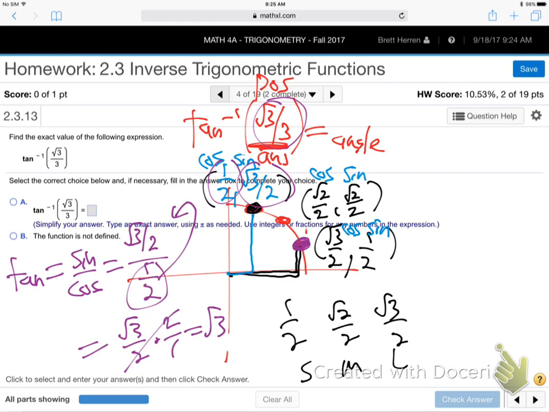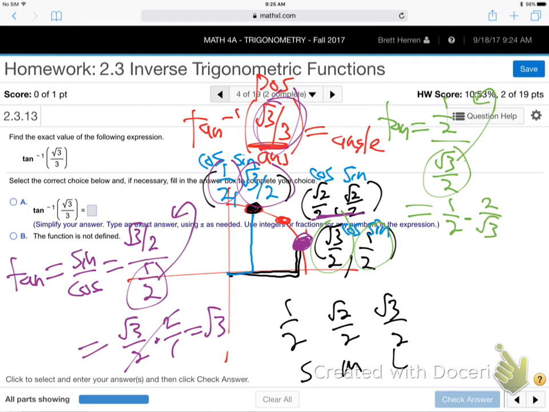That's wrong. Okay, so it's got to be this one because it's not the medium stuff, right? There's no root 2's here, right? So it's not the medium one. So it's got to be this one. Let me prove it. Tangent. I'm over here. Change my color. So tangent is, again, sine over cosine. Sine is a half over cosine, root 3 over 2. Is that right? It is. Grab this guy, flip him up. It's a half times 2 over root 3. Good so far, right? I just grabbed that fraction on the bottom and flipped it up. It's upside down. What happened? 2's cancel.